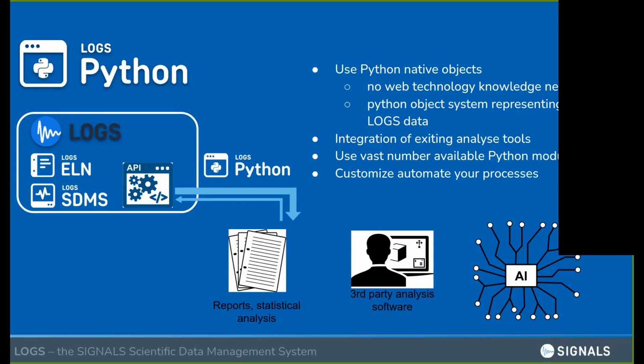And for that, we are also providing a Python library that is the connection between logs and Python code. With that, you're able to use logs with a native Python object system. So it means that you don't need to think about the communication between logs and your script and so on. You just work with Python as you are used to. You have just objects you work with, and the communication is done by this library.